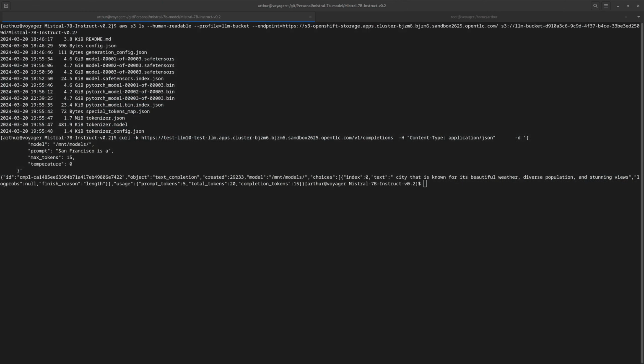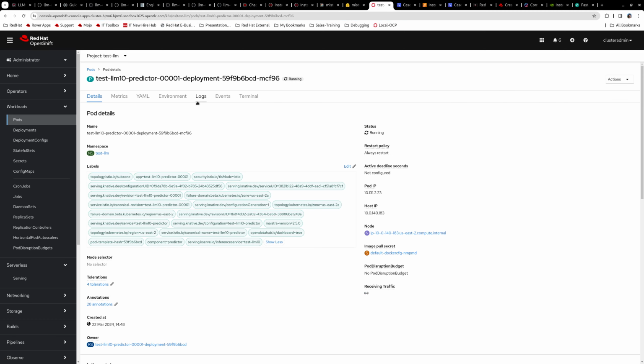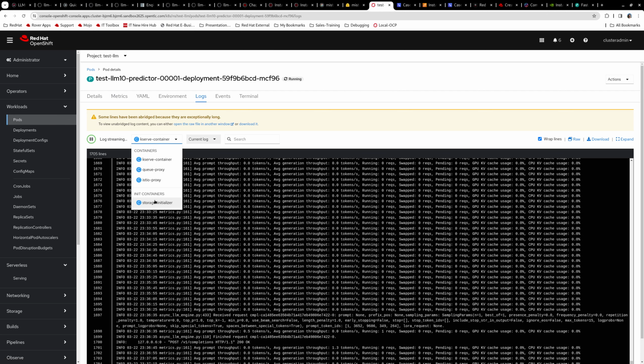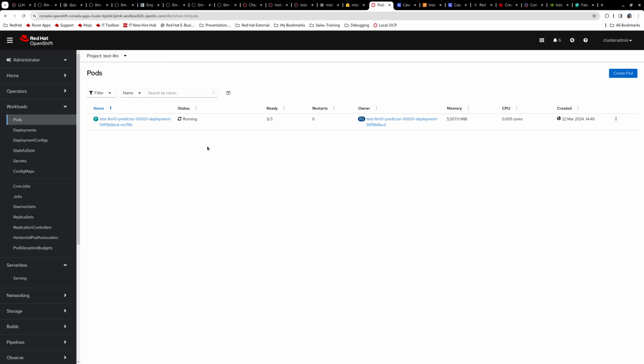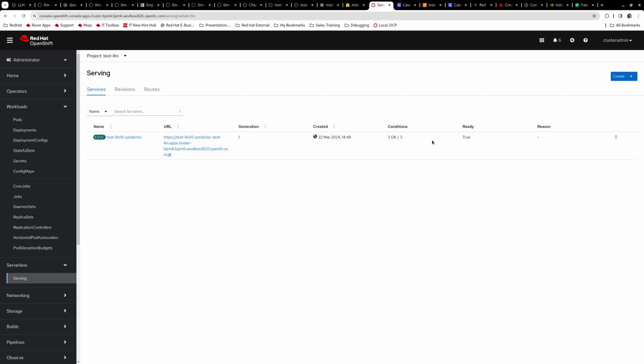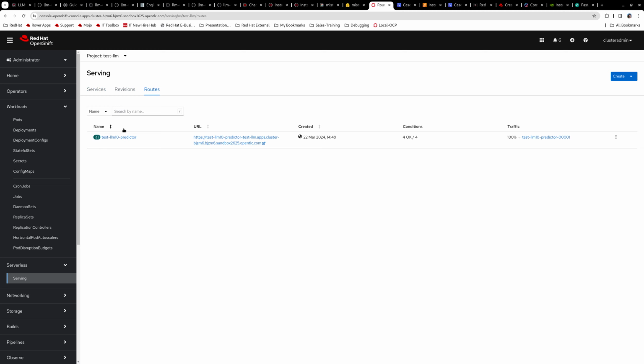let me go back to that view. Yeah, when you deploy the model, you look at the pods over here, the logs. So you have the storage initializer. It's basically the one that downloads the stuff. So you only need these files in order to be able to successfully load the model. And then you have the other, this is actually the container that has the model, and this is how you get to it. So that's why when you look here at the details of the pod, you see 3 out of 3, then they are ready. You also look at serving, and you see that everything is okay. You see the revisions, 4 out of 4 okay, the routes 4 out of 4 okay.